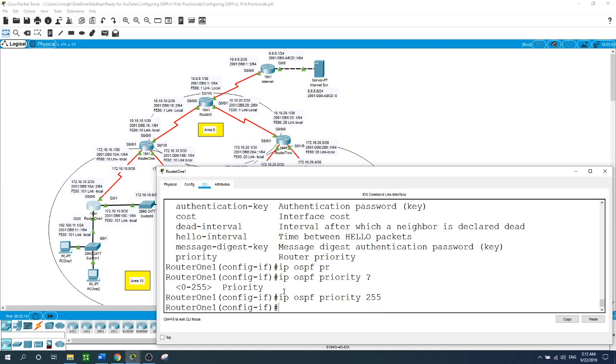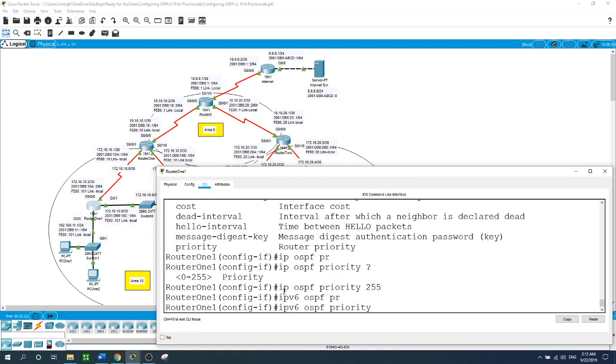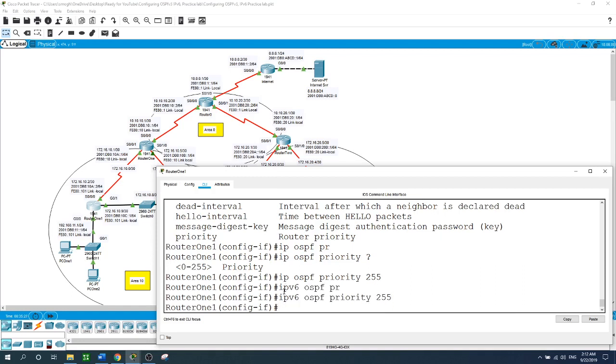This is for IP version 4 and for IP version 6, IPv6 OSPF priority also of 255, enter. So this is our designated router.